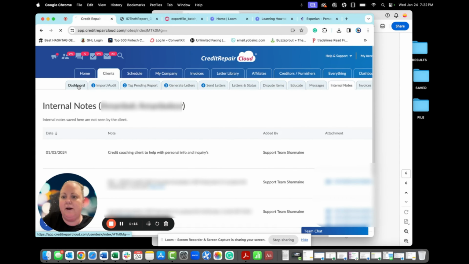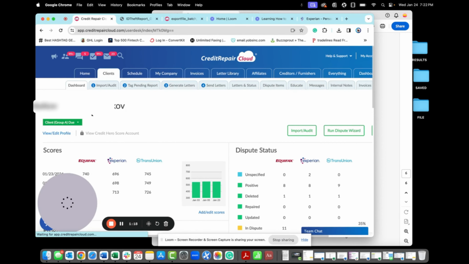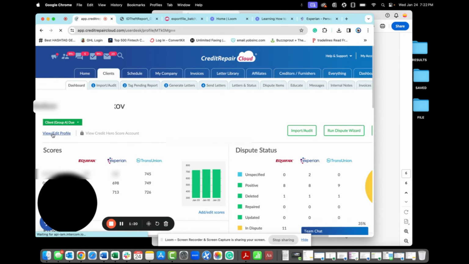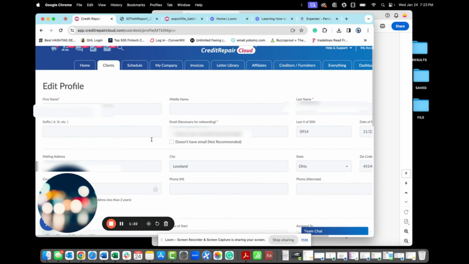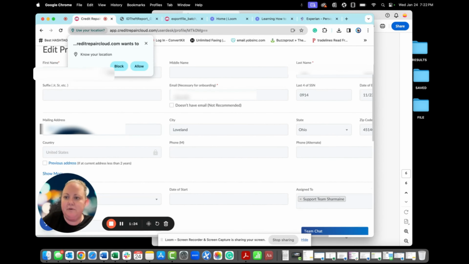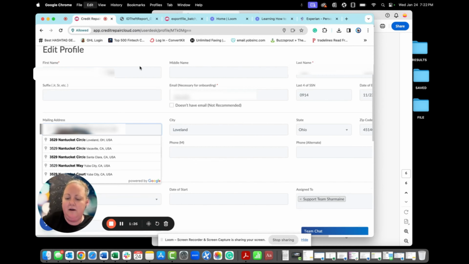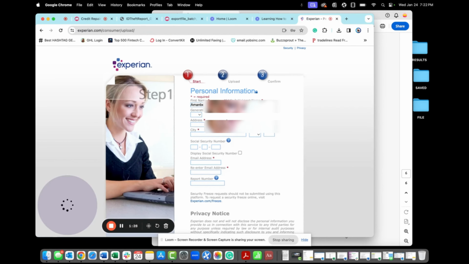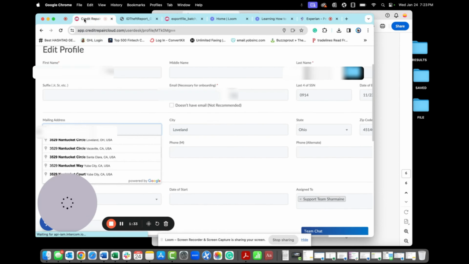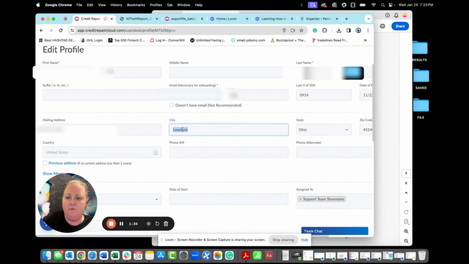And that's why it is so important for you guys to make sure that your clients are onboarded correctly. We are checking to ensure that the address is correct, the phone number is correct, everything on the client's file is correct before you start sending out any sort of information or disputes.